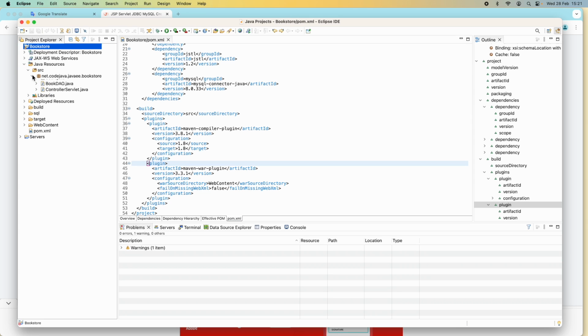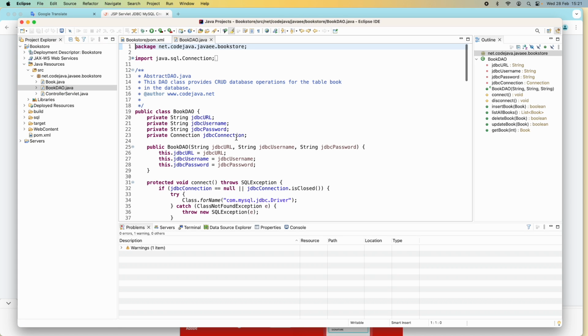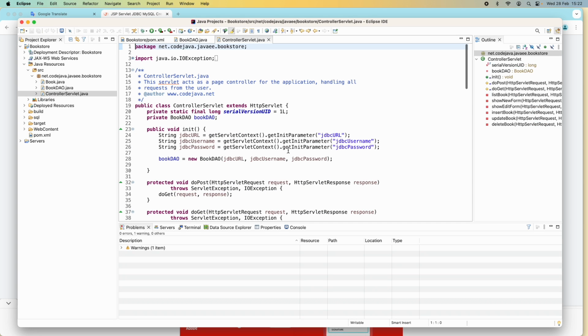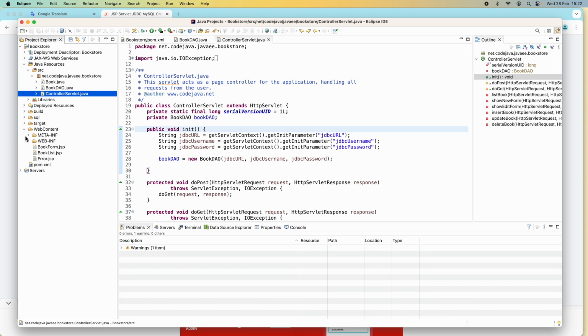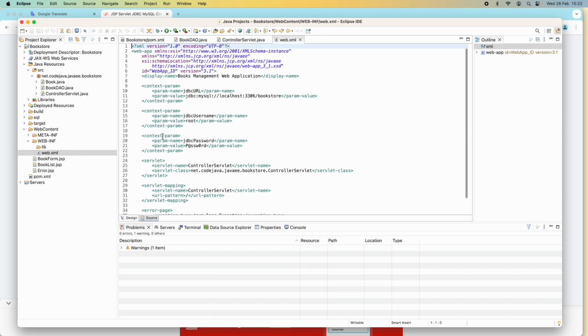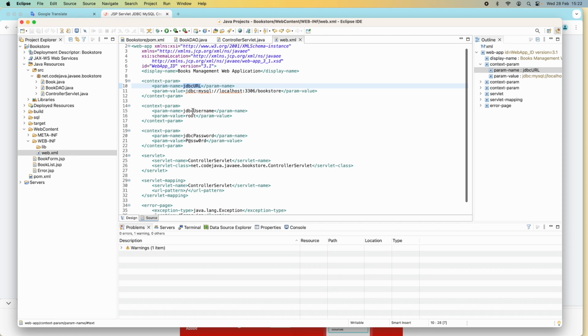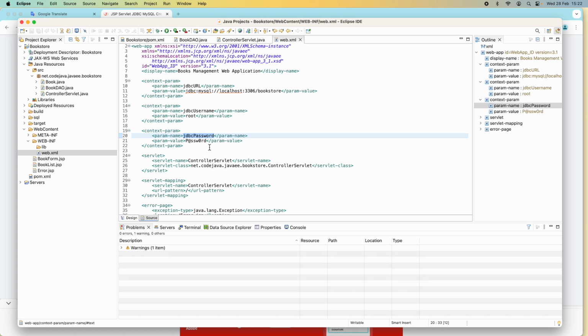You can see in the code, it uses the JDBC APIs to connect to MySQL database server. You can see JDBC URL, JDBC username, JDBC password, and the data source properties are read from context init parameters that are defined in the web deployment descriptor file.